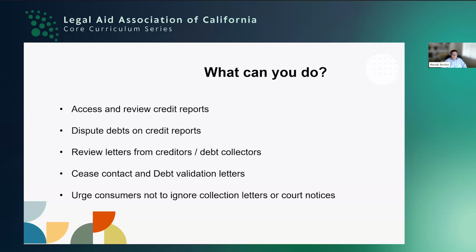As far as cease and desist letters, you can also say, look, even though the statute says you can call me between, I think, 8 a.m. to 9 p.m., they're allowed to do that. If they do it before or after without your permission, then it's an instant violation. But you can write them a letter and say it's not convenient for you to call me between 8 and 9, but you can send me an email between 5 p.m. and 9 p.m. And then if they do call you at any time, or they send you an email at 2 in the afternoon, that's actually a violation under Regulation F.